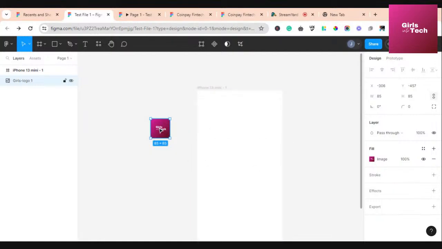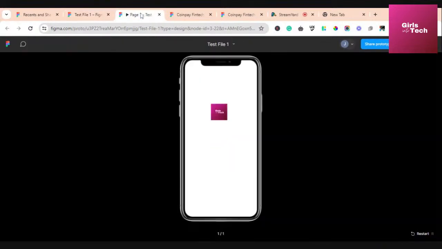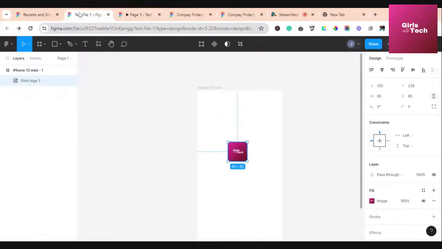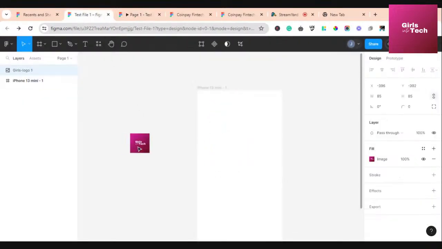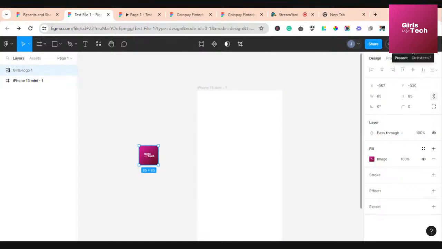So that is how Figma works. So let's say we bring this into our frame. Now it's in our frame. Let's go ahead and look at the preview. So you can see that it is now showing. But before, when we just had this image, we couldn't actually preview anything because Figma doesn't recognize it as a frame, because obviously it's not, right?